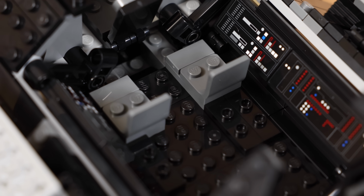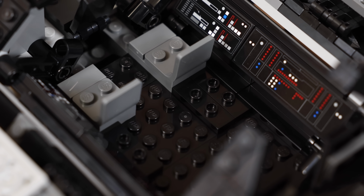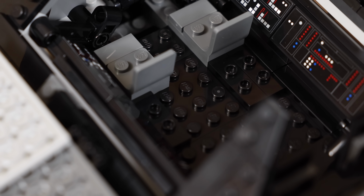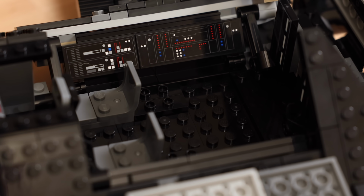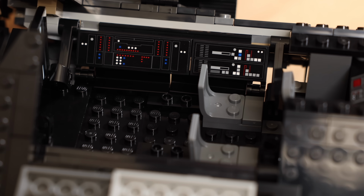You'll notice those chairs seem a little larger than usual than what you see in a normal ship, and there's some extra tiles there with some studs. And it all has a purpose, and I'm just really happy to see this.